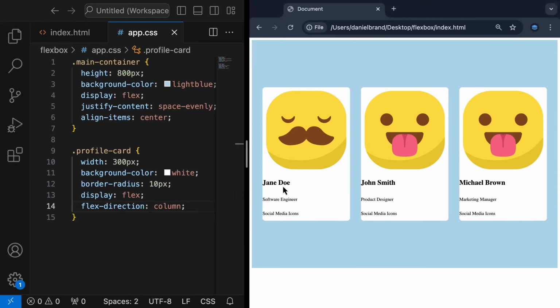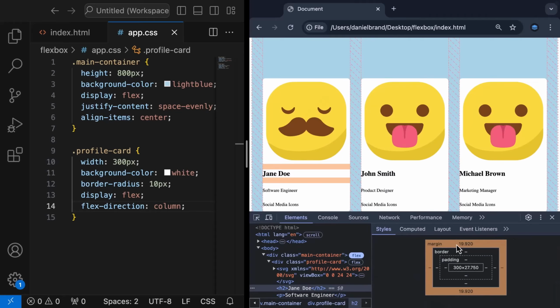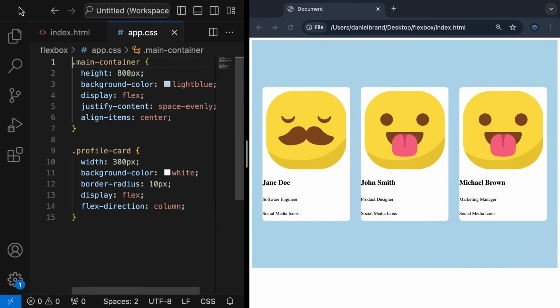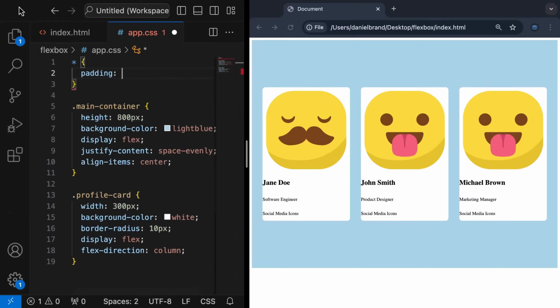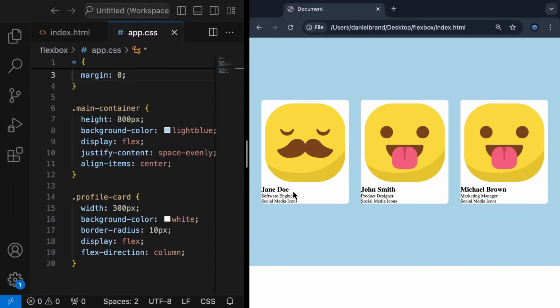Now, the spacing we see between the different elements is currently being set by default margin in the browser. If I open this up, you can see in the box model, there's default margin being applied to each of these text elements. So I'm just going to go do our mini CSS reset. I'll use the universal selector to select every element, and I'm going to go remove any default padding and any default margin. Okay, so all margin and padding has been removed from the page.